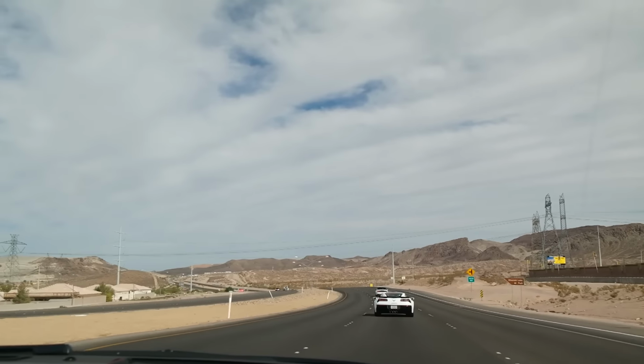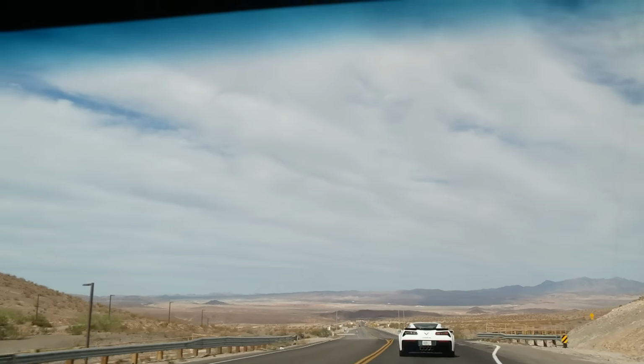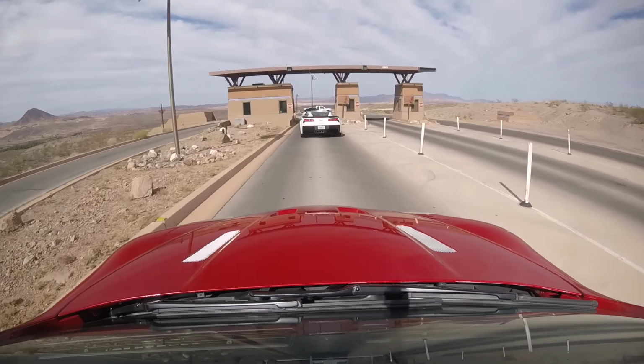Now I have to apologise because I'm very aware that firstly it's very windy and very noisy and that the GoPro is very shaky. As you can tell, we have left the HQ and we are suddenly in the desert. It was a short drive out of Vegas and I don't really know what's going on, but so far I'm already having a pretty awesome time. Trying to work out all the buttons of the DBS is interesting. We are about to enter a national park, I think Lake Mead National Park.